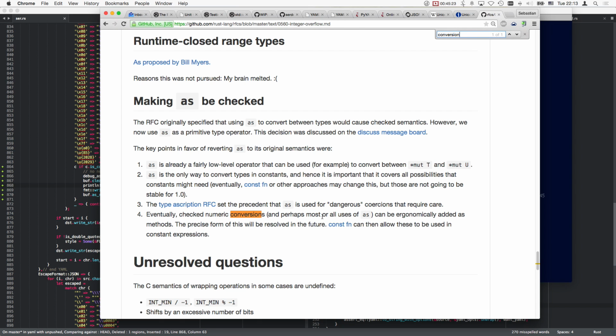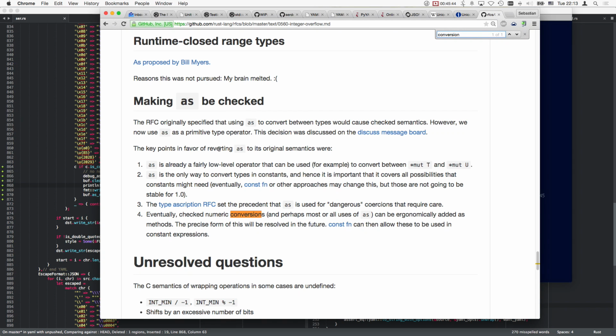And perhaps most or all use of as can be ergonomically added as methods. The precise form of this will be resolved in future. No, wait. Making as to be checked. This RFC originally specified that using as to convert between types would cause checked semantics. However, we now use as a primitive type operator. The decision was discussed.